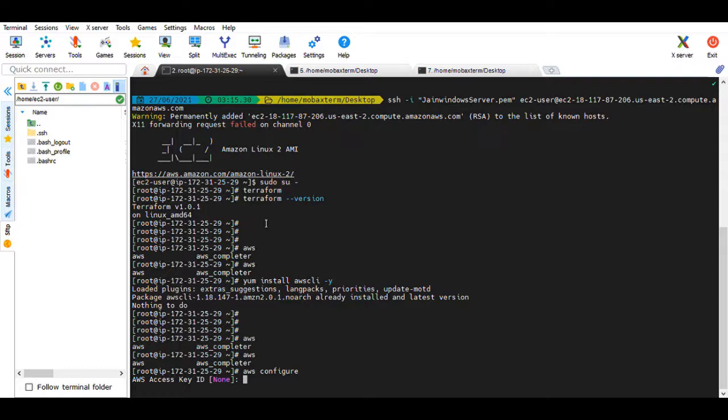Here we need to paste the access key which we created previously. Let me paste the access key here, and the secret key.